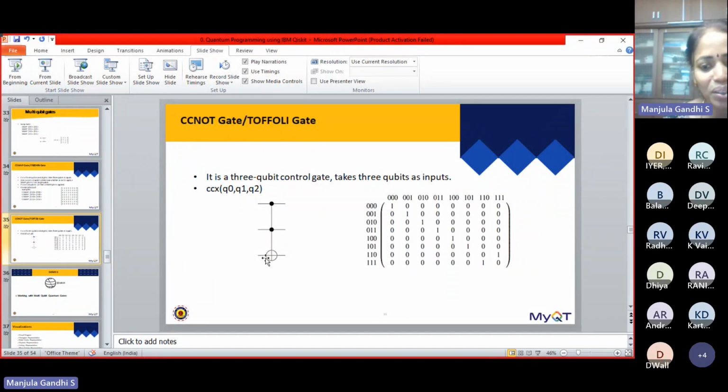For 1, 1, it is 1. Any doubts? If both your control qubits are 1, your target will get flipped. The input of the target qubit is 0. So if it is 1, 1, 0 gets inverted to 1. Okay, so this is your output. And this is the one which we will be using in the classical AND gate. Any doubts?